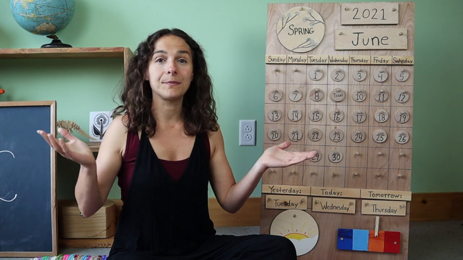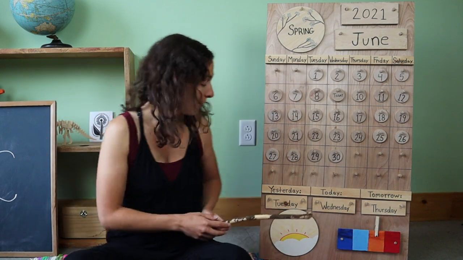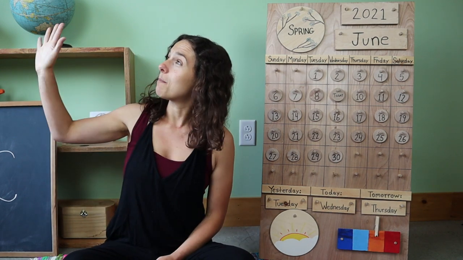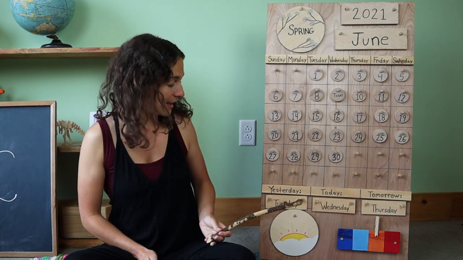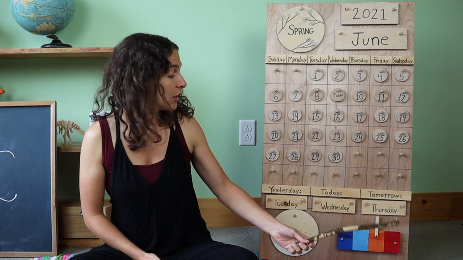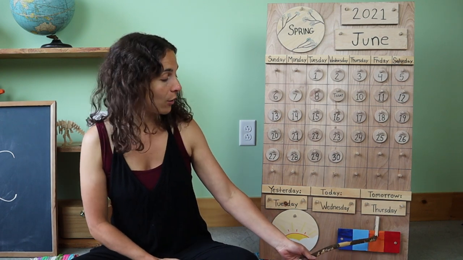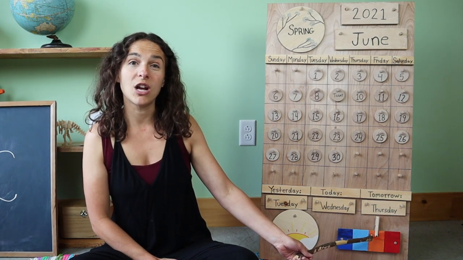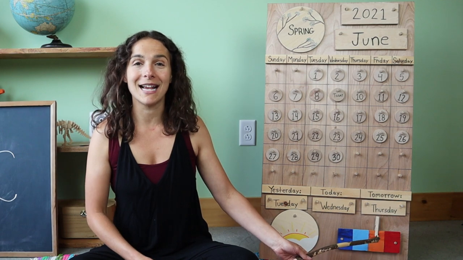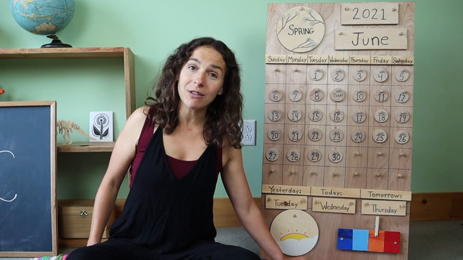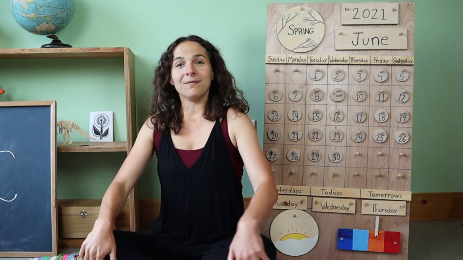Right now where I live, when I look outside, it's another mostly sunny day with a few puffy white cumulus clouds in the sky. Yesterday afternoon, we got a thunderstorm, so the temperature cooled off a little bit. Yesterday was pretty warm. Today, my temperature chart is still on orange, but it's not as warm as it was yesterday. Warm and mostly sunny. What's the weather like where you live, friends? Thanks for sharing the weather with me.